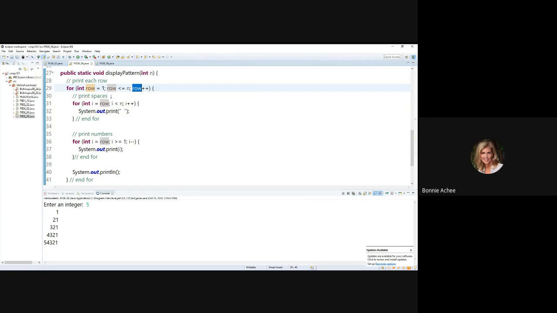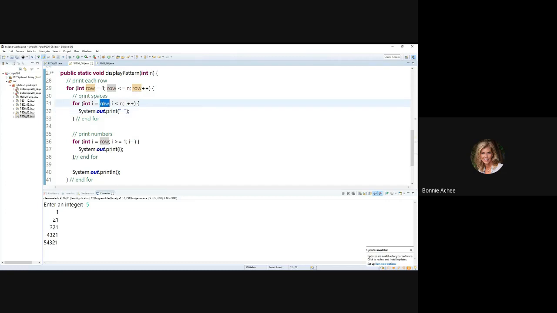So again, the first thing that we do in printing a row is print the spaces. And in order to do that, we have to print some number of spaces. And how many spaces do we print? Well, we print n minus 1 spaces, or n minus 2 spaces for the second row, or n minus 3 spaces for the third row. So n minus the number of the row spaces is how many we print.